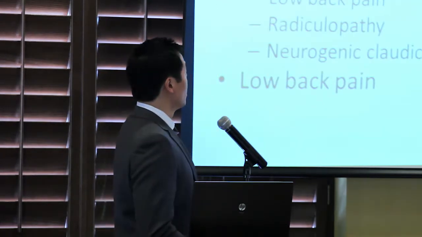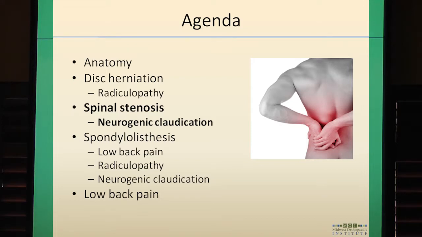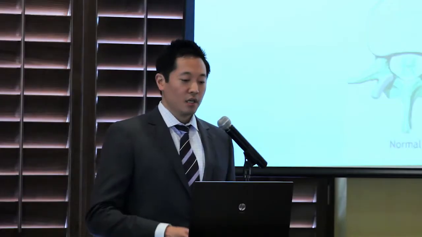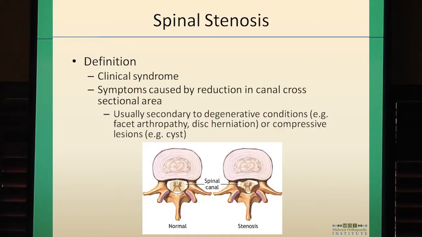Okay, spinal stenosis, another common problem faced by a lot of patients with regard to the lumbar spine. Spinal stenosis is a clinical syndrome, so there's no test to actually diagnose it in terms of what patients actually feel. You can certainly identify spinal stenosis on the imaging, and essentially what it means is that you're having some kind of encroachment upon the canal here, either with arthritis of the facet joint, where you get bony enlargement, enlargement of the ligamentum flavum, which is a soft tissue structure that sits here longitudinally along the spinal canal, or you can have a disc herniation that can occupy some space anteriorly.